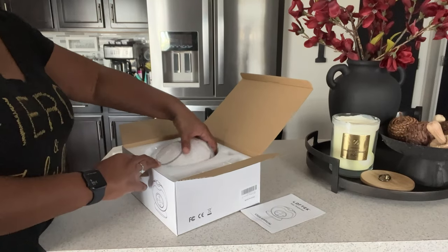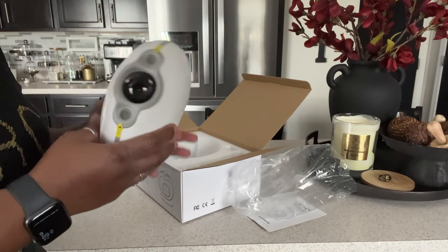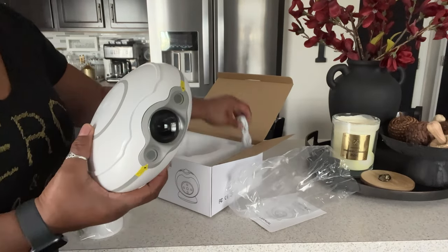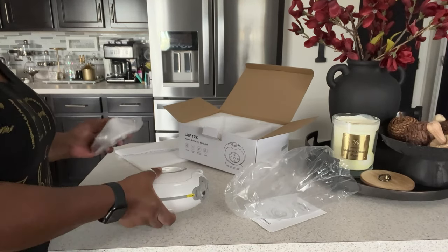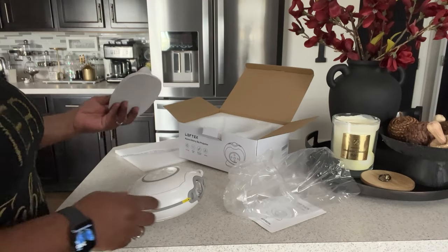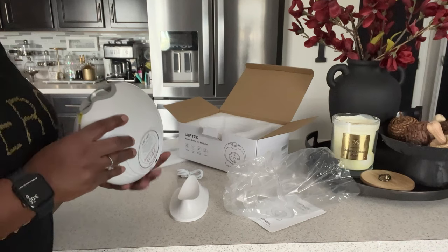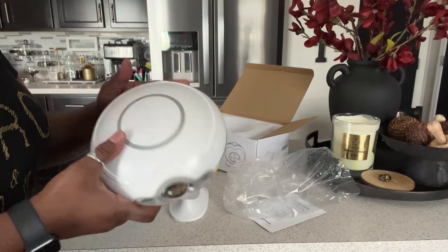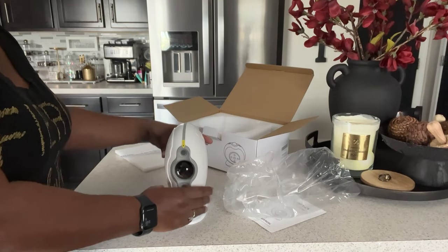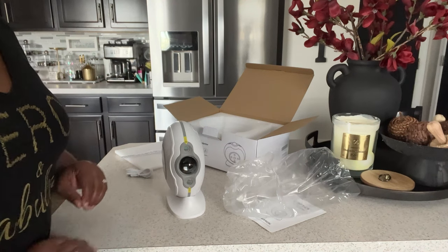Let's go ahead and open this up. This also reminds me of the Starship Enterprise because of the shape of it — look at this, so cute! My grandchildren are also into Star Wars and have been enjoying it on Disney Plus, so again I thought this would be a great gift idea. It can serve as a nightlight so they won't be so scared at night. It comes with this little base, very sleek, and this is the actual projector itself. Again, it reminds me of a spaceship. It sits right in here — so sleek, so modern.